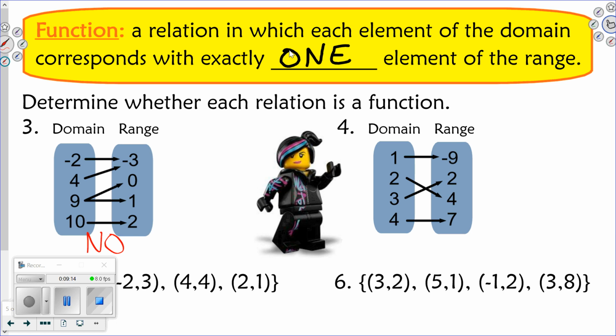All right, what about number 4? Is that one a function? Yeah, I plugged in a 1. I only had one option. I plugged in a 2, one option. Plugged in a 3, only one option. I plugged in a 4, it only came with one thing. Does that make sense, though? We're looking at stuff. Yeah, this is not bad, right? I told you, today is not bad.